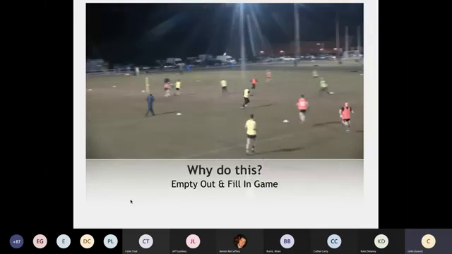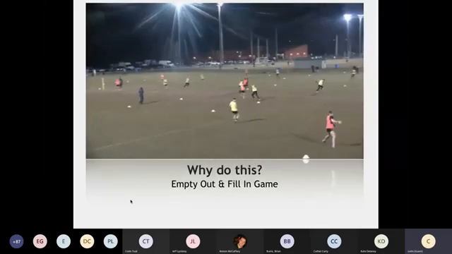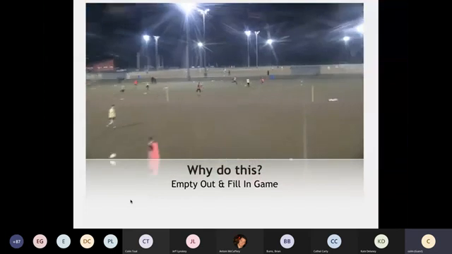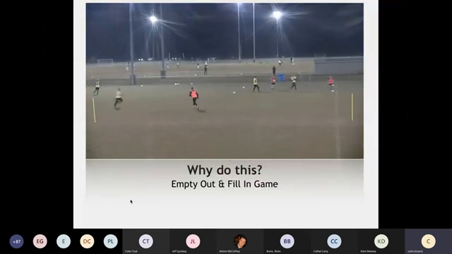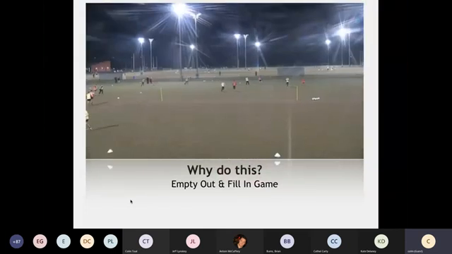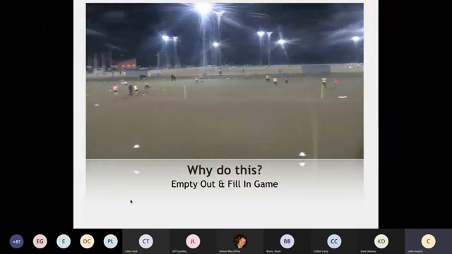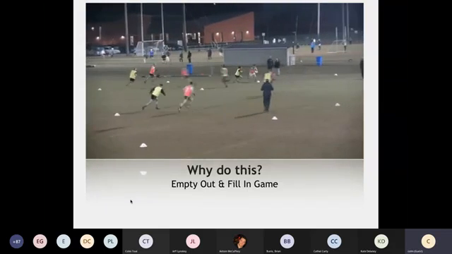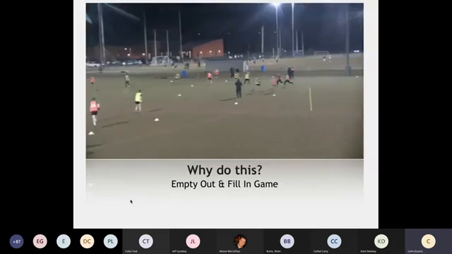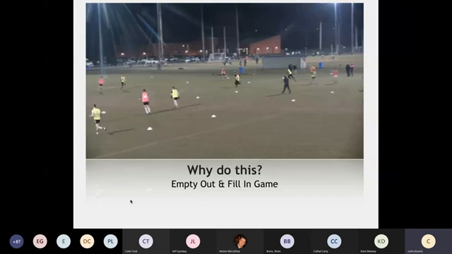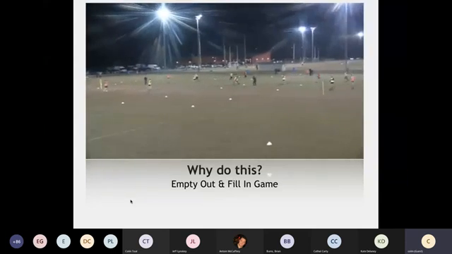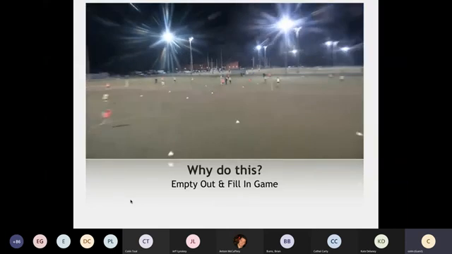His head is up, he's looking, and he's trying to put it into a box. That wasn't in a box, it was in between boxes. So there's a perfect ball now, into the box with a player running into it. So he gets a chance to restart that game. Now, remember what I was saying about catching players in. We could play this for 10 or 15 minutes, but we only get 2 or 3 key points out of it. When we get them, we make sure we highlight it to the players, explain exactly why we want it, and ask them what they think.